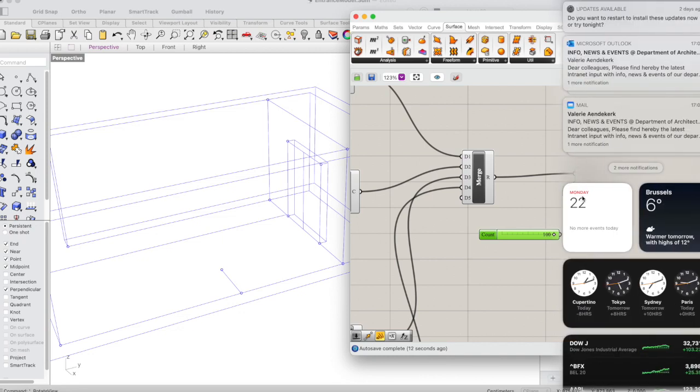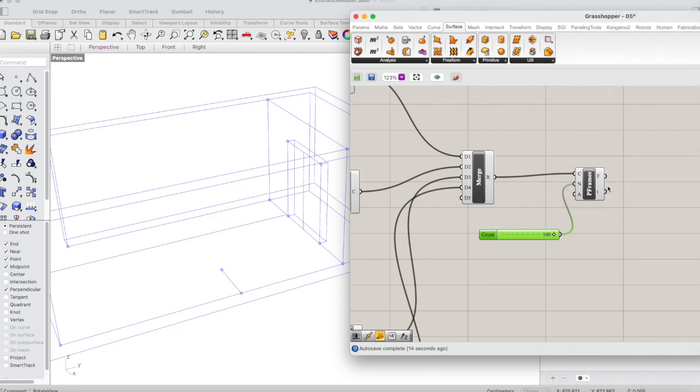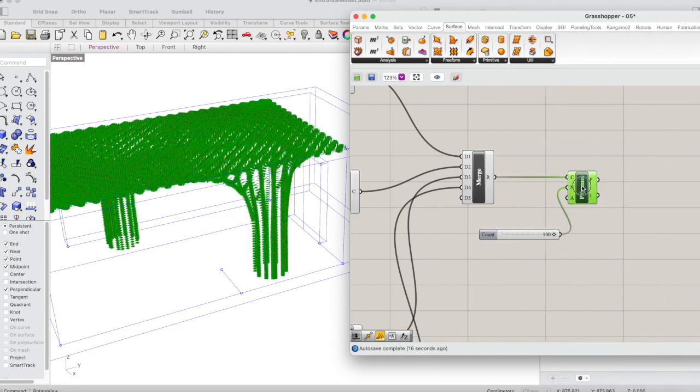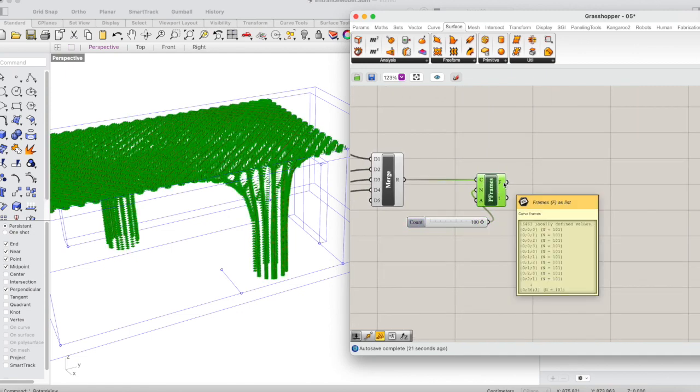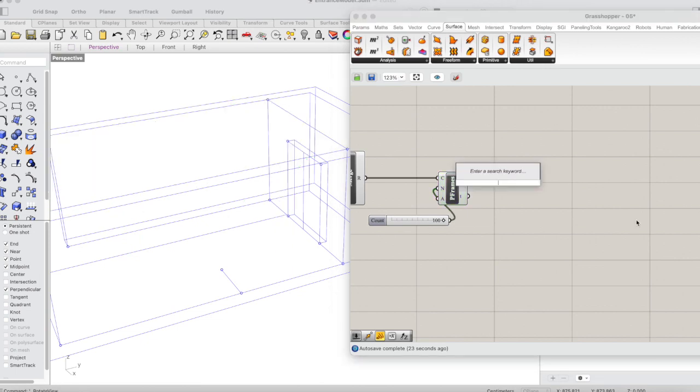So aligning the curves, that is true and it's correct. For now, we created the frames. We need to define the section of the profile geometry.